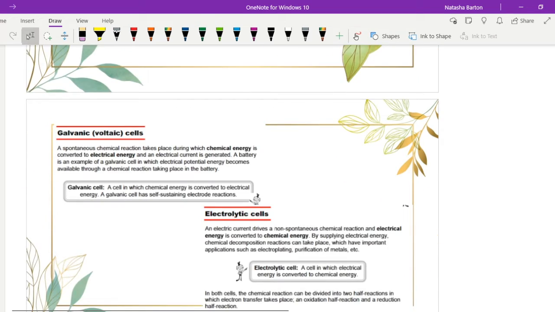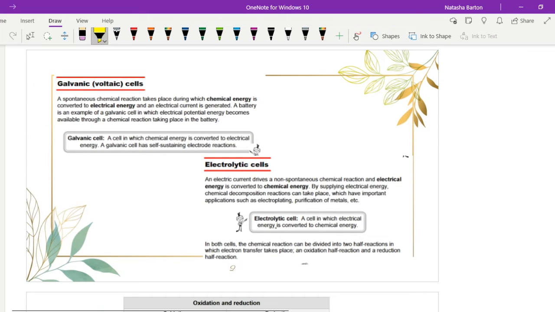So to start off, you're going to be studying two different types of cells, the galvanic cell and the electrolytic cell. The galvanic cell can also be referred to as the voltaic cell. Inside your galvanic cell, we have spontaneous chemical reactions. What that basically means is that once you put your chemicals together, they will react on their own. These are all redox reactions. Remember, redox reactions involve the transfer of electrons or the change in oxidation numbers at the minimum. And basically what we are saying is that everything will happen on its own.